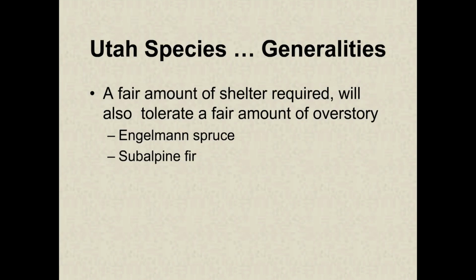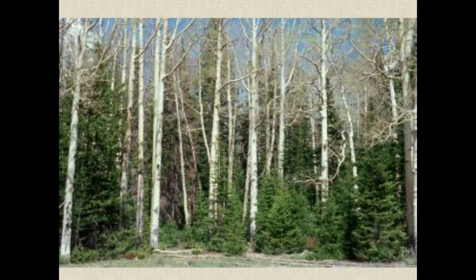We can kind of finesse that any way we want. And then our classic tolerant, subalpine fir, being about as tolerant a tree as you can get. I mean, you look at it crossways and it gets a disease and falls over, but it grows in the dark and it's always there, and it's interesting. You talk about aspen because people love aspen, right? I looked in our database one time because I was investigating this, because we had the drought, the big pinyon juniper die-off down south and all that. So I was looking in our database at what's dying, what's not dying.